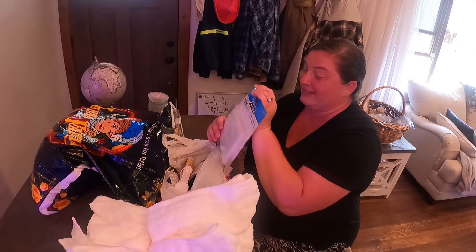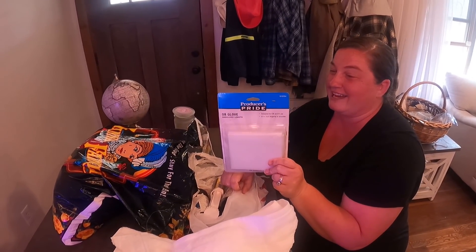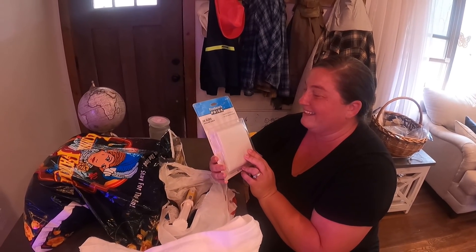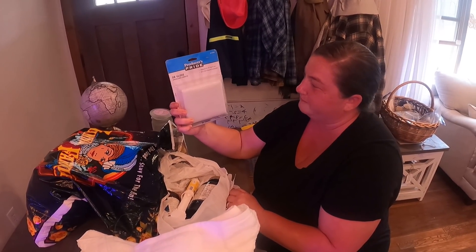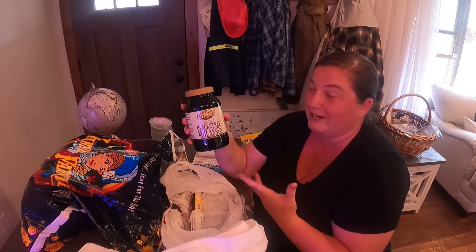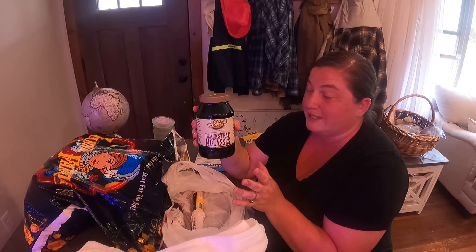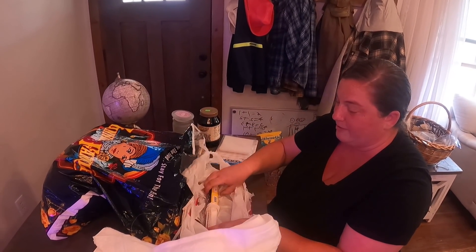We've got a bag within the bag with medical supplies. Gloves - full arm, hand to shoulder - just in case. I had these last year, thank the Lord I didn't have to use them. The primary reason for that is if we have a baby that's breech - that puts the baby and the mama in danger and we need to go in and get that baby out - arm deep. We've got blackstrap molasses because after they give birth you want to give them a little boost of sugar. Giving birth kind of crashes your blood sugar because you're putting so much into it. We mix a little bit into some warm water and that gives the moms their little boost back.